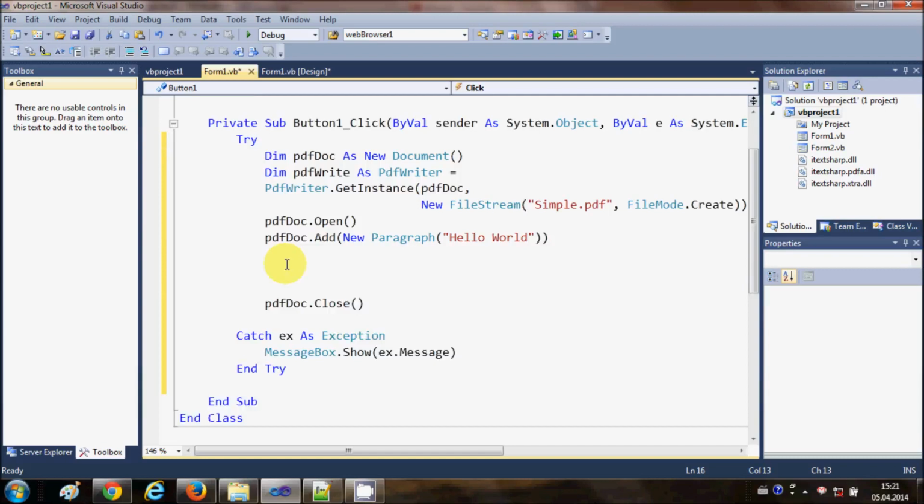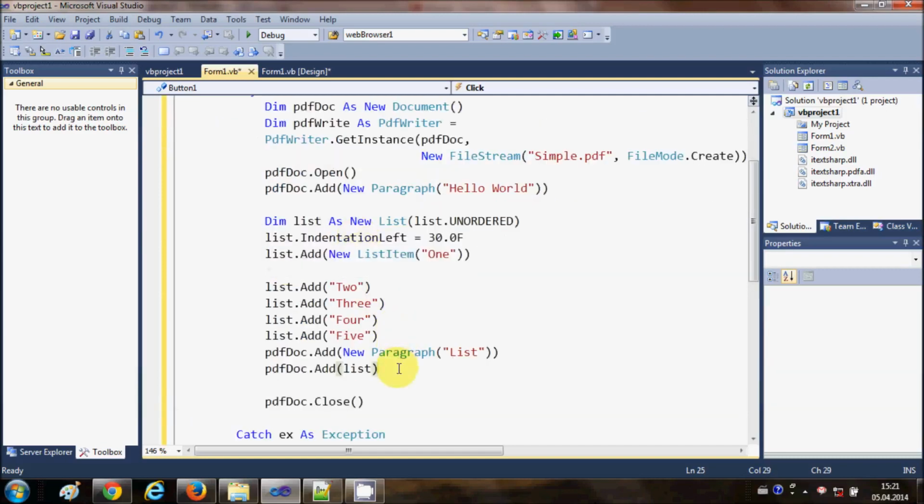So in here I will first of all copy and paste my code. This is the code to create the list, and now I will explain what this code is doing. In this code I have declared a variable called list as an object of the class List from iTextSharp. Then in the brackets I have passed the argument for which kind of list this is.